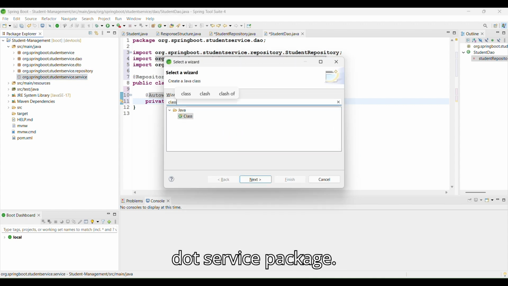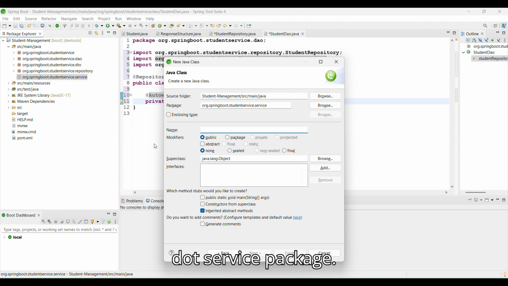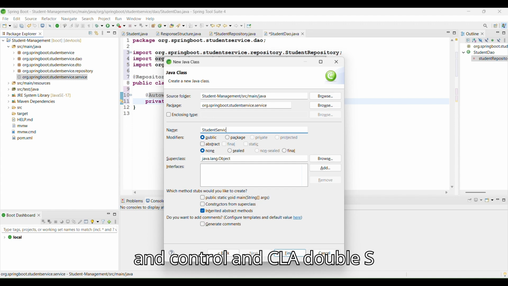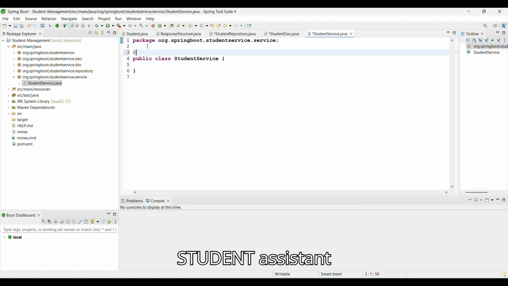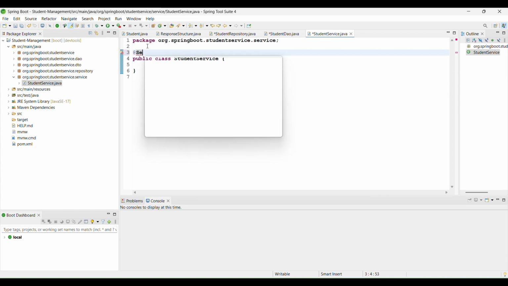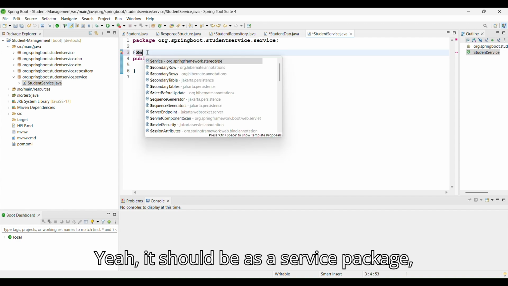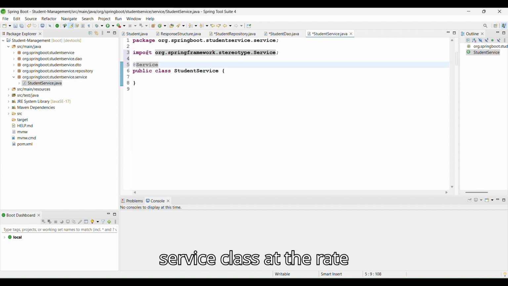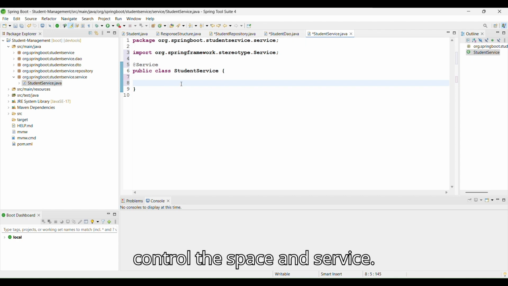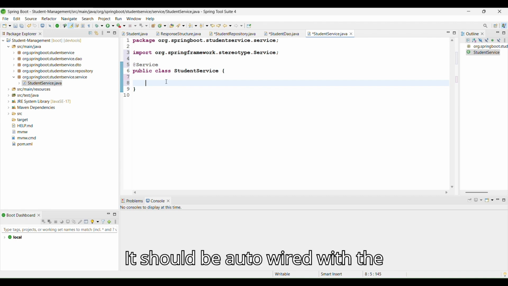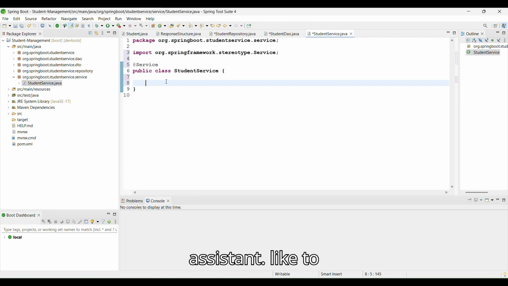So create the service package and a class, student service. It should be annotated as a service, with at the rate service. It should be autowired with the student DAO.